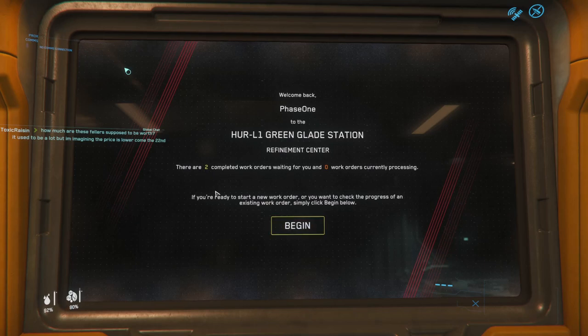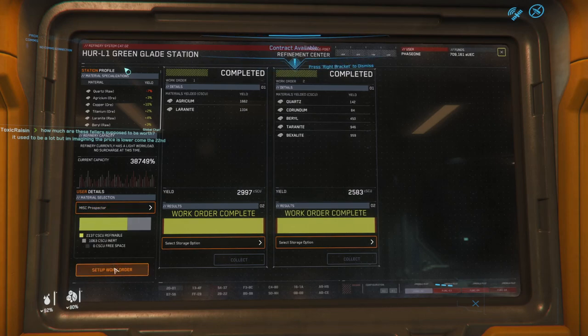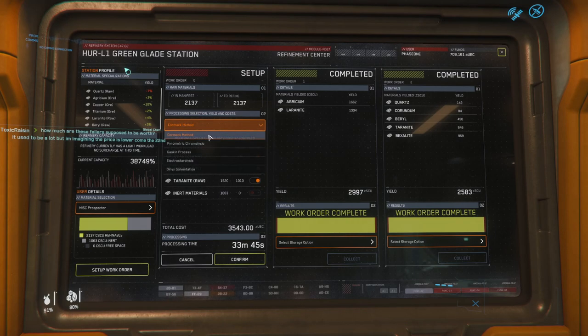All right, so I have 2 completed jobs. Those are the jobs I was mentioning to you guys earlier. I am not going to pick them up now, but I'm going to process this. Just going to process this. And this one, I think I'm just gonna go with the default setup here, which is 30 minutes. Is there one for an hour? I think there's one that's 1 hour.